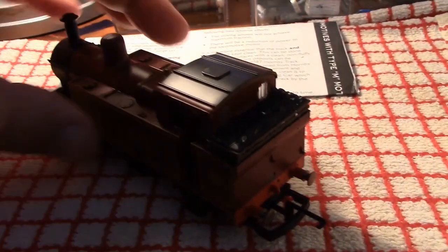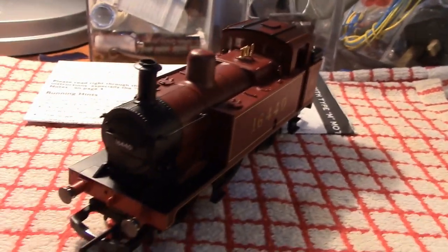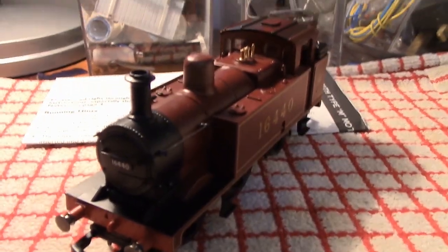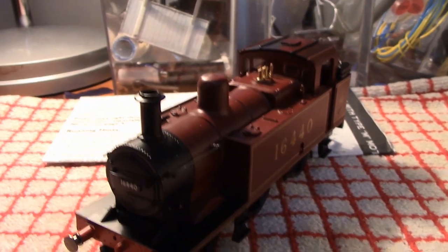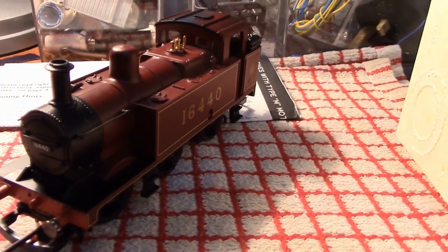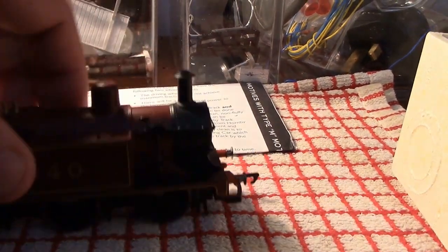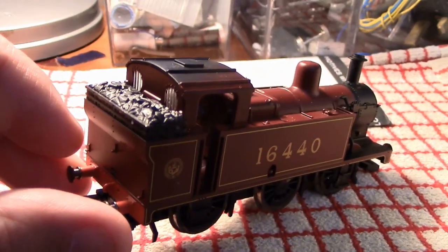Very nice. There's something about these Hornby Ginties that have a nice appeal to them. They've got a nice overall handsome appearance. And I say, for a Hornby Railroad range model, those that you are not familiar with the word Railroad range, it's Hornby's budget brand of rolling stock and locomotives that run just as well as the top end models, but haven't got so much fiddly bits on them. And these are designed for sort of entry level model railway builders. But these are great whether you're a novice or an amateur collector. These are superb models in my opinion. In my books, these are very nice models, and they're lovely.